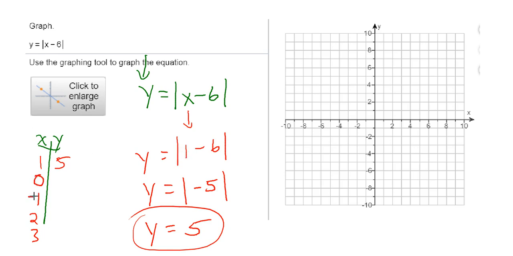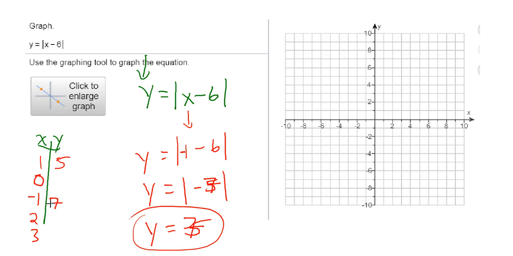So let's do, I don't know, let's do -1. I'll go ahead and do that one over here. So if I plug in -1 for x, negative 1 minus 6 will give me negative 7 here. The absolute value of negative 7 will be positive 7. So I'll get positive 7. And if you learned something from the last example, you would have seen, choosing negative numbers for x is a good idea. So when you're finding solutions to an equation, you should choose some positive numbers for x and some negative numbers for x, because you never know if the equation behaves differently when x is negative.